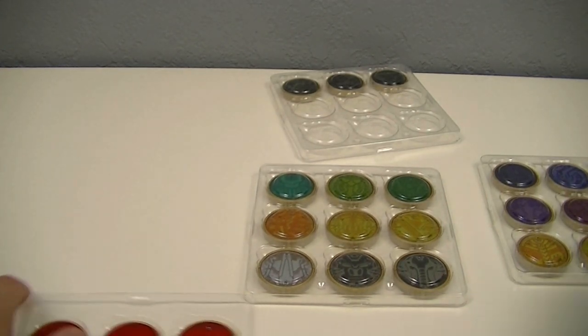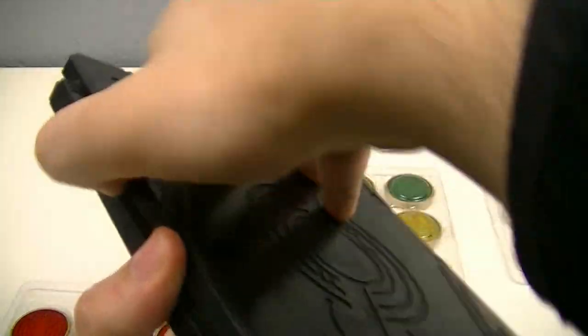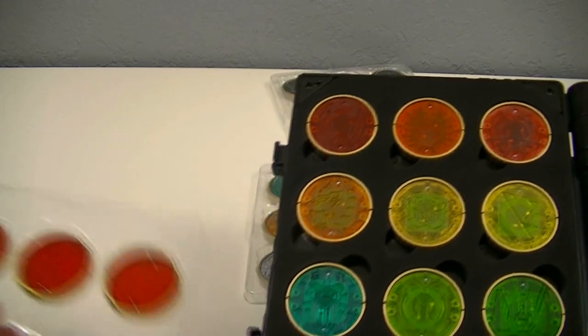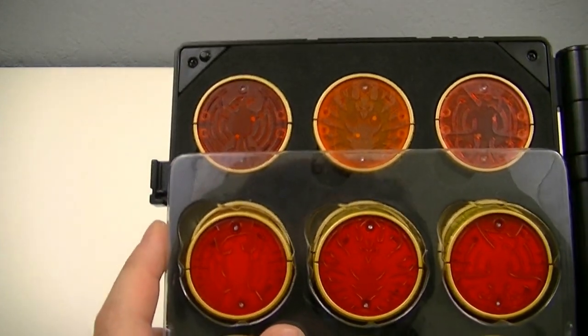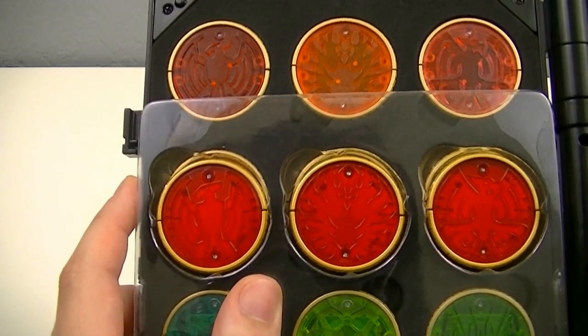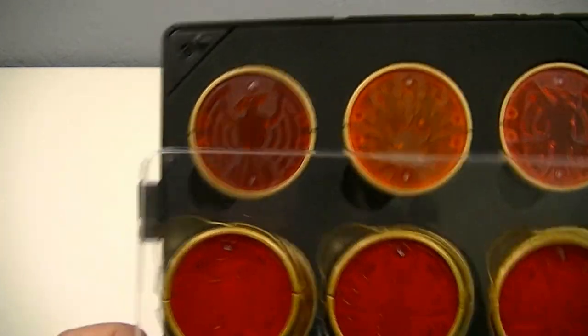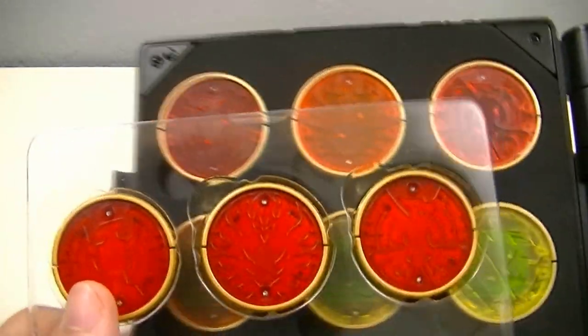And for comparison, I have brought in my O medal holder with those original deluxe 24 core medals. So starting off, you have these three, where you can see that now instead of being different shades of red, they're now all the same color, which is actually accurate to the series. And again, you can see that the details pop a lot more and you can no longer see the chips inside.